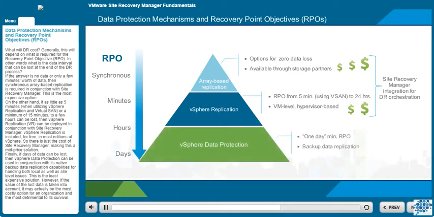Finally, if days of data can be lost, then vSphere data protection can be used in conjunction with its native backup data replication capabilities for handling both local as well as site-level issues. This is the least expensive solution. However, if the value of the lost data is taken into account, it may actually be the most costly option for an organization and the most detrimental to its survival.